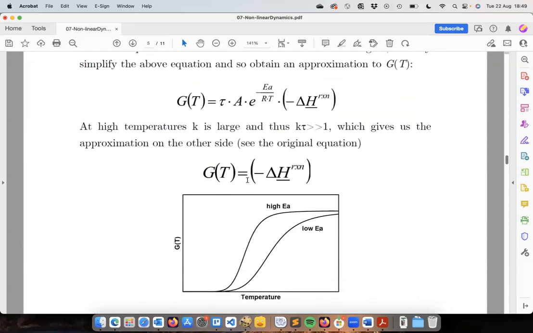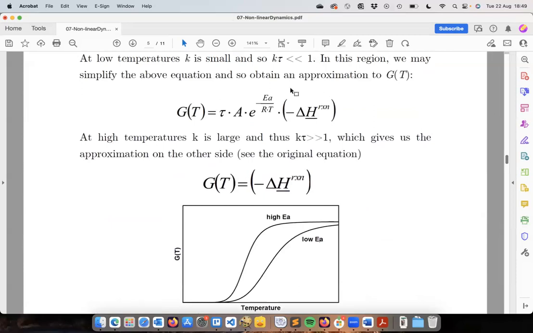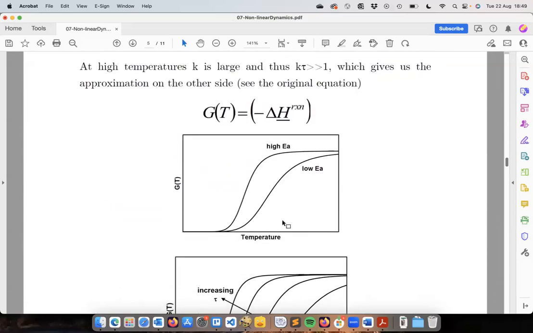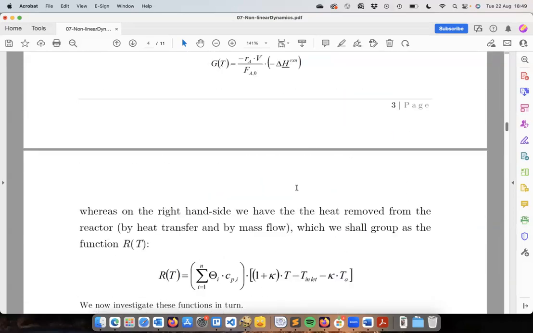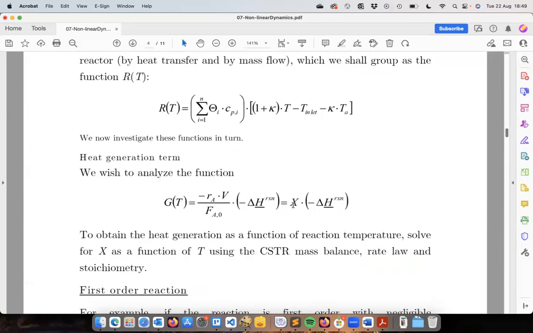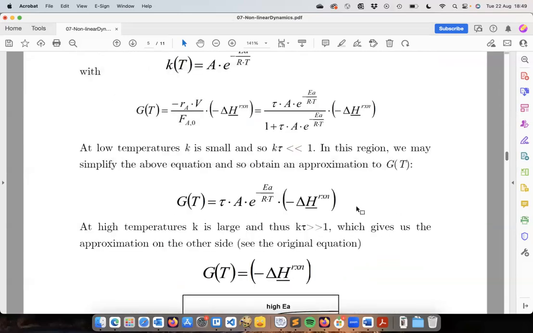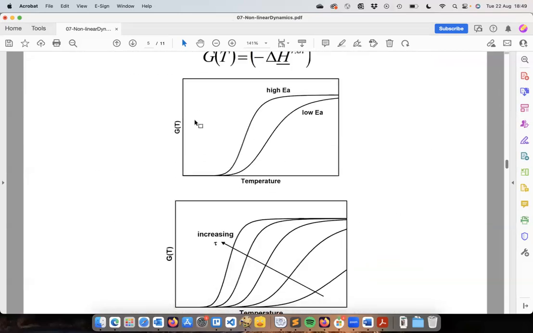So let's keep going. Here, this is just a comment. As you go to large values of temperature, x becomes 1. And so, for large values of T, x becomes 1 and G becomes the heat of reaction. So as it turns out, we can very quickly draw G of T as well. We know the upper asymptote. It's nothing but the heat of reaction. And then we could just plot one or two points here and then generate a sigmoid. So we can draw this easily.